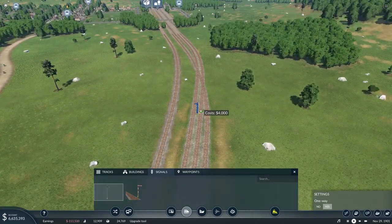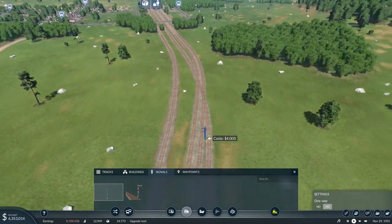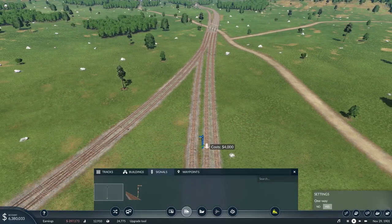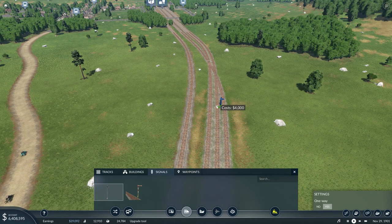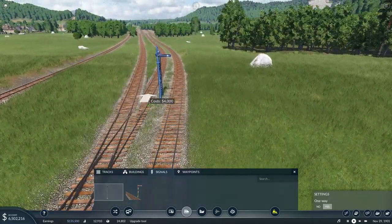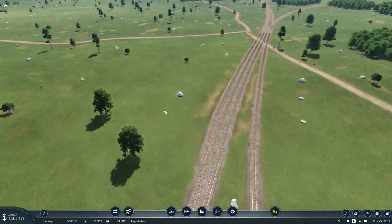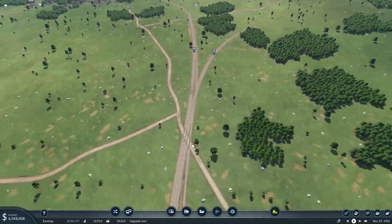And then even here where it does the crossover, well, that's got to be a two-way signal. It's this line right here. Making sure I've got it correct. That is correct. That would actually be a two-way signal right there. And we may not even mess with the signal for right now. We'll have to come back and fix this part of it, because it looks like garbage. All right, so we've got the start of those. Actually, that line's done, isn't it? All right. Well, there we go.